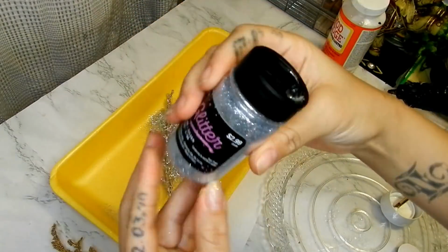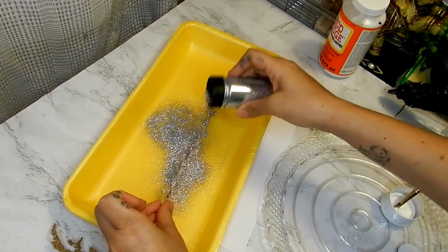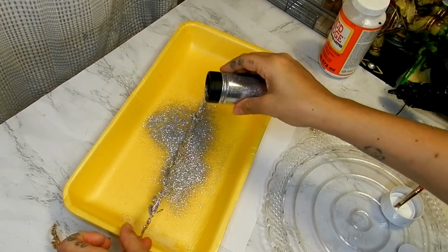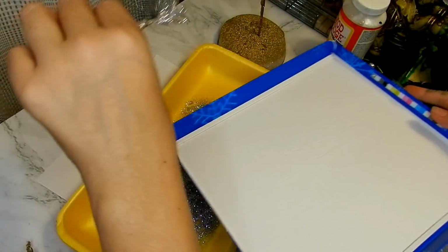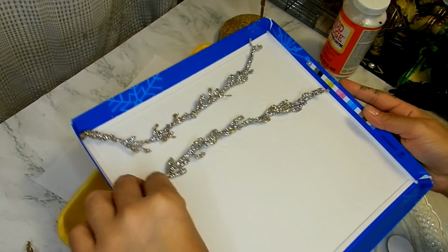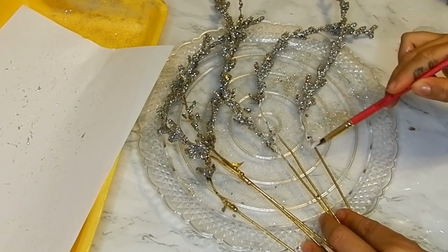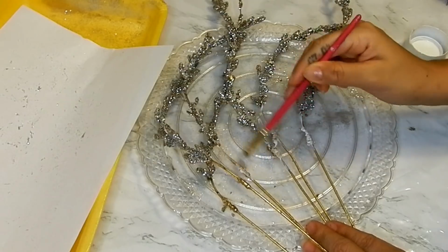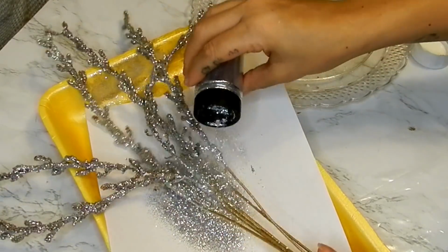And using some of this extra fine glitter, I'm just going to be coating my entire branch with this fine glitter. Then I will be setting all my branches aside to dry. Now, when I return the actual branch to these stems, I'm going to be coating that and sprinkling it with glitter as well to mask where the branch and the actual stem meet.